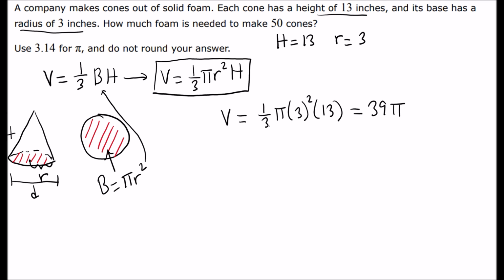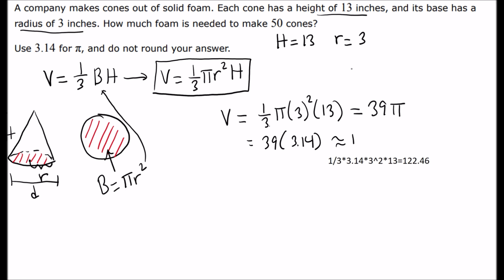You could do all of this on the calculator, of course, and get the answer. So let me show you that, because we're going to have to plug in 3.14 for pi anyways, so I might as well show you the entire calculation. So 1/3, that means 1 divided by 3, times pi, 3.14, times 3 to the second power, times 13. And again, Desmos is really good for this, so I would highly recommend using Desmos or a scientific calculator.